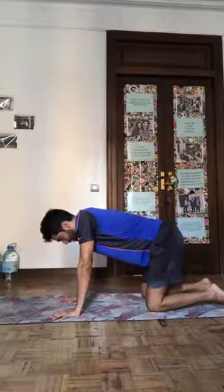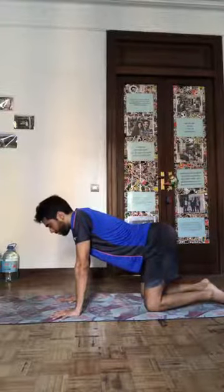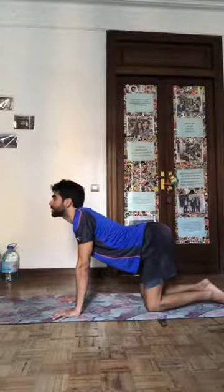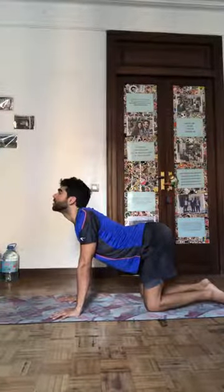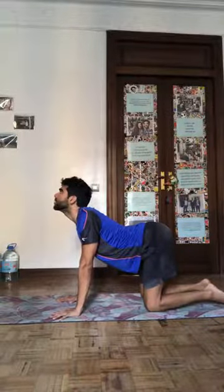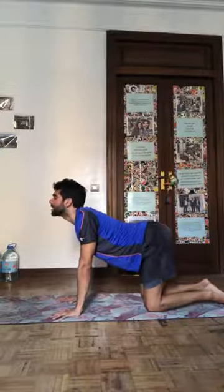Keep breathing slowly. Pull back through the hands. And then involve the lower back with the belly engaged so that the lower back is safe. The chest proud, pull the shoulders back, open up the chin. Hold it for a breath, pulling back through the hands, pushing forward through the knees, arch a bit more. And then round through the tailbone.